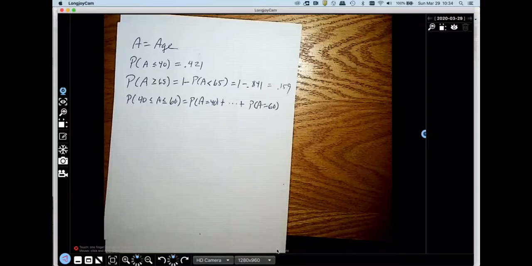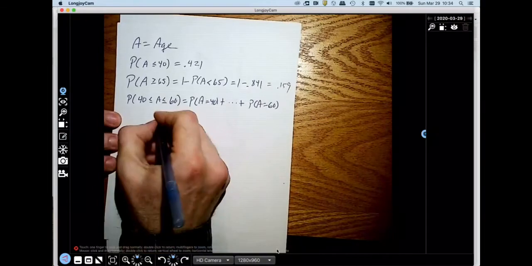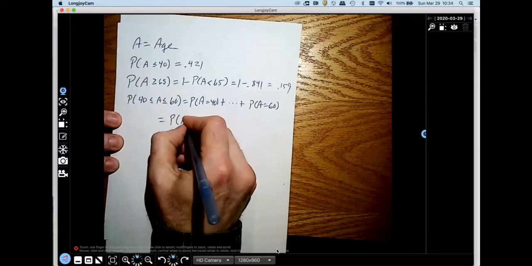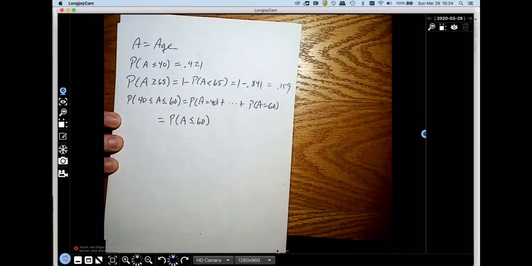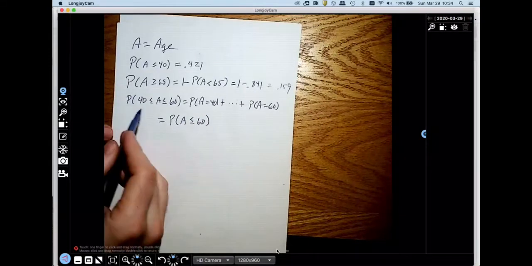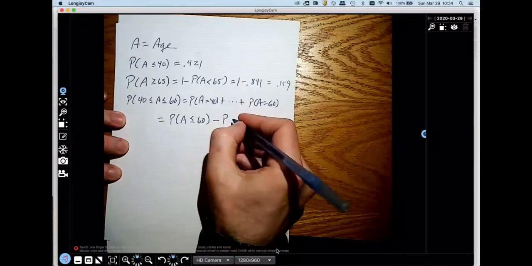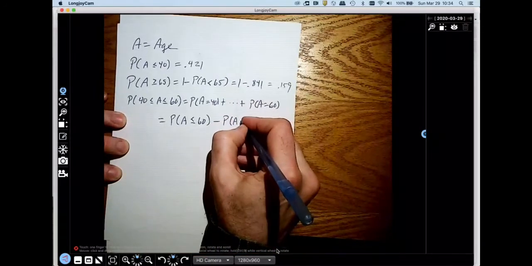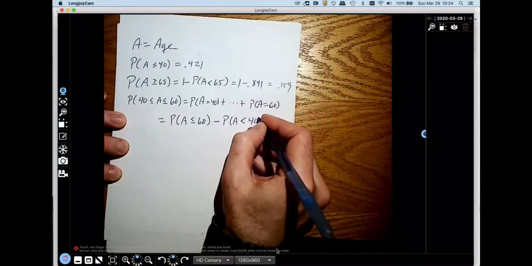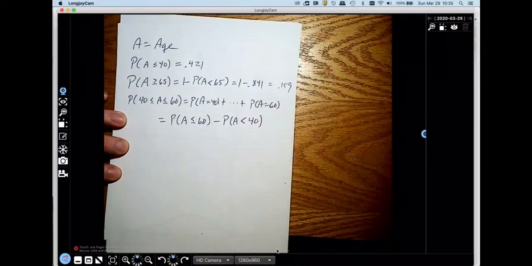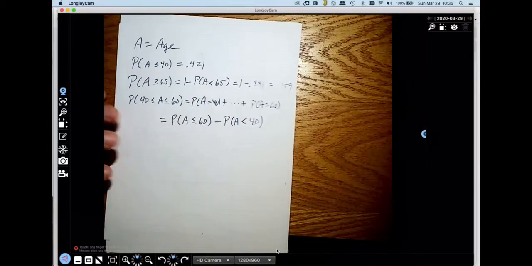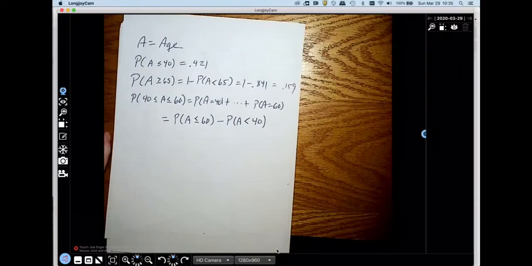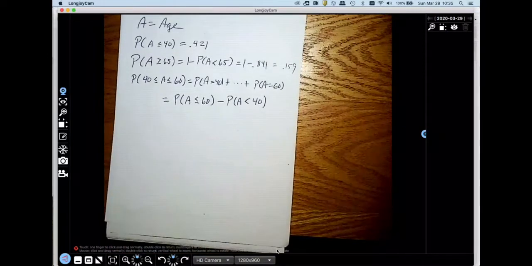Instead, there's an easier way. I call this a slice. We're going to take a slice of the distribution. This is going to be equal to the probability that your age is less than or equal to 60. But notice I've included too many people in this because I've got all the people under 40. So we're going to subtract off the probability that age is strictly less than 40. Now I can go use my cumulative column. The cumulative column in this frequency distribution is just like the CDF, the cumulative distribution function, in a probability table. So let's go look that up.